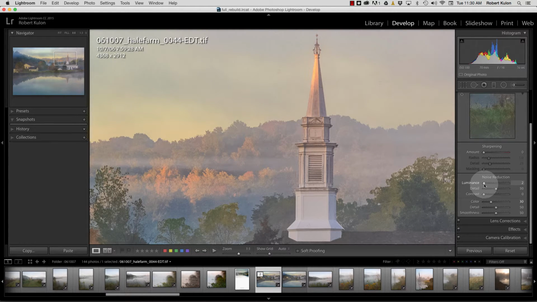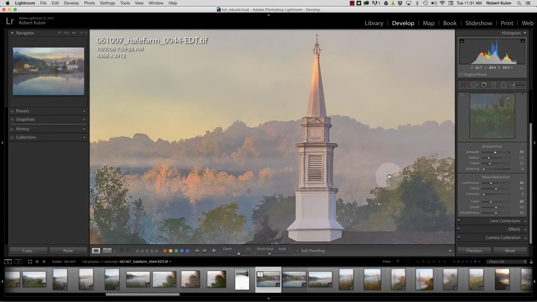So I'm going to start moving the amount slider ever so gradually until that noise disappears. And for me, I'm satisfied at about a setting of about 30. Yeah, that's kind of satisfying for me. And what I do, and what I have learned from Serge Ramelli, is rather than overthinking this whole process, for sharpening, I take the number 100 and I deduct whatever luminance setting I used, which is 30, and that's what I use for sharpening. I automatically go up to 70.